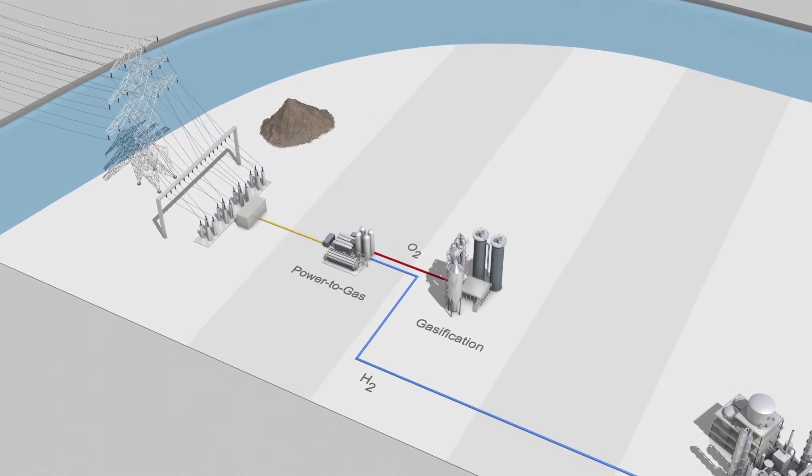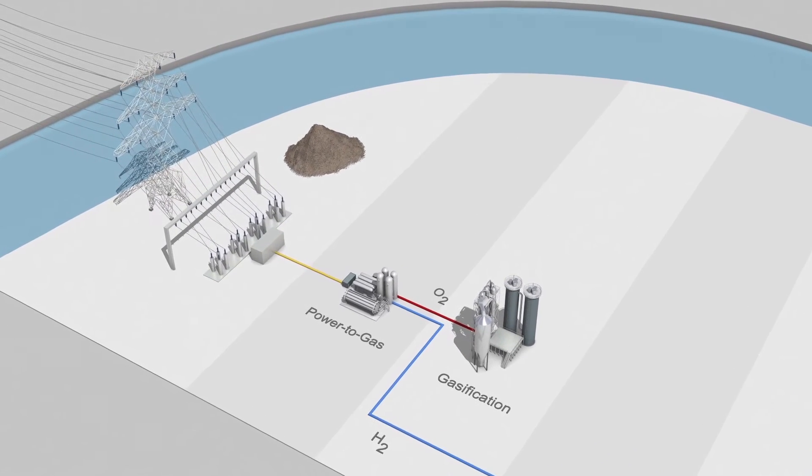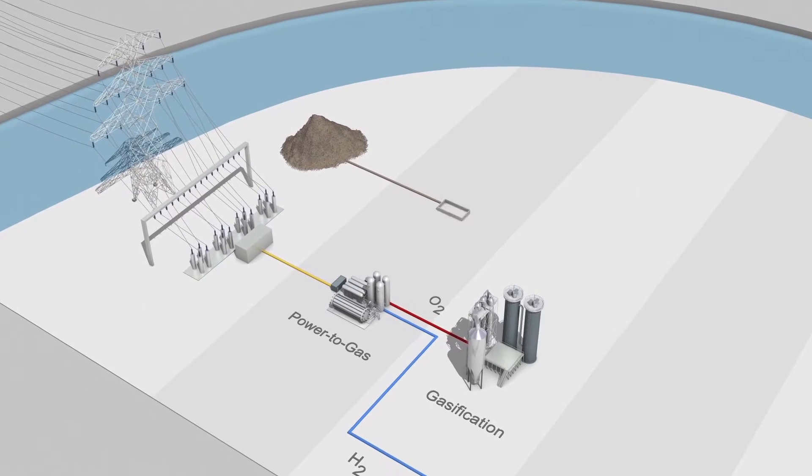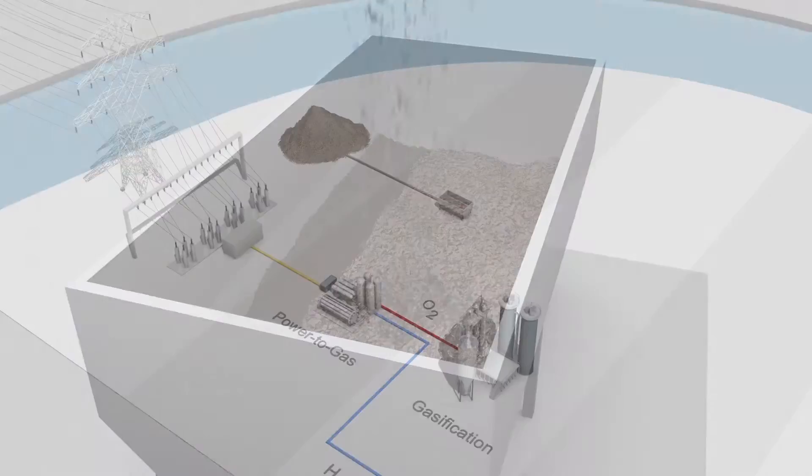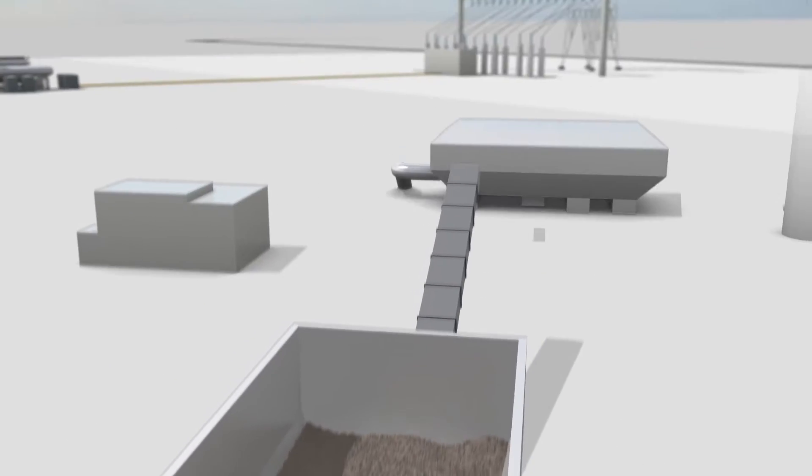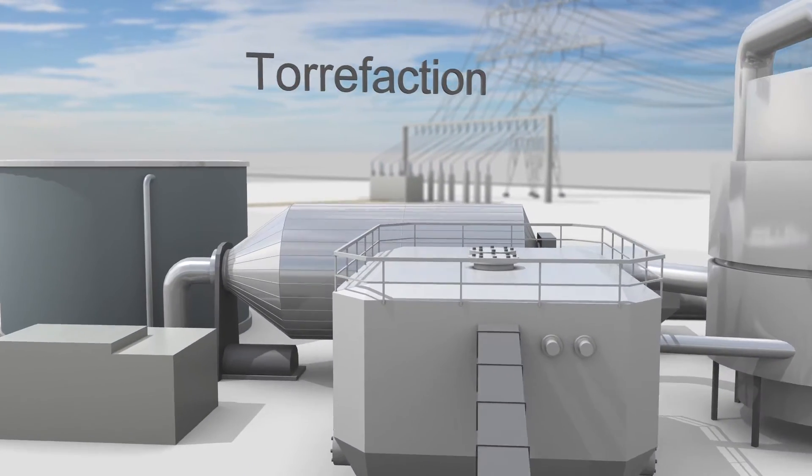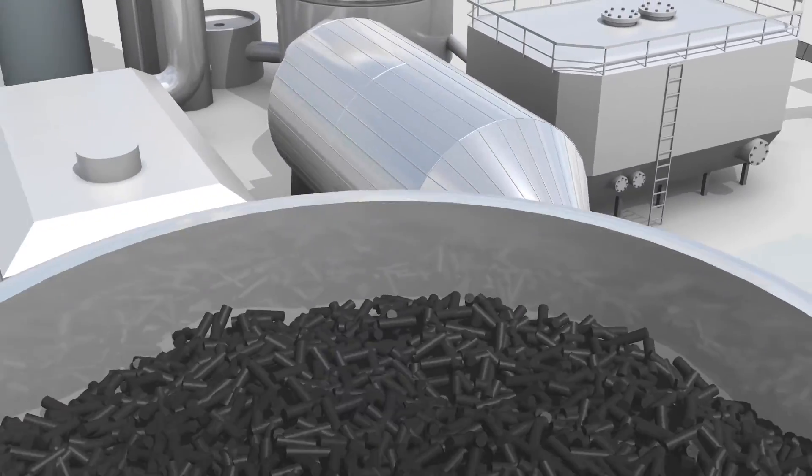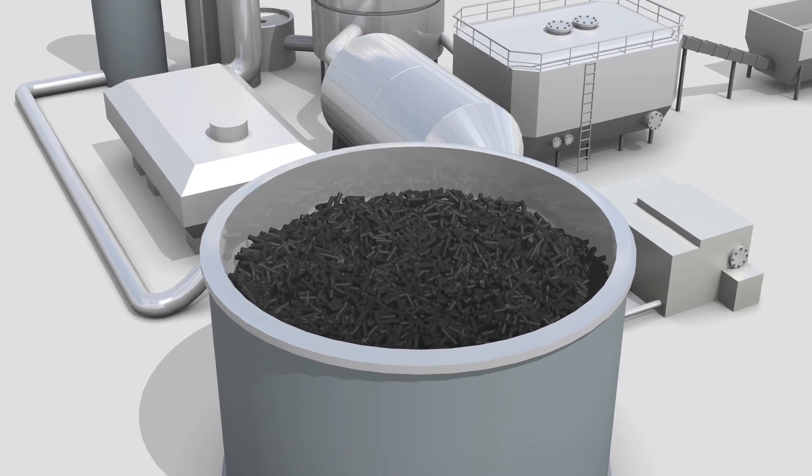At the base of this process, we find organic wood material, a residual from the logging of sustainably managed forests. Through an ingenious new process called torrefaction, this wood is transformed into bio-coal. With this treatment, we've doubled the energy value.